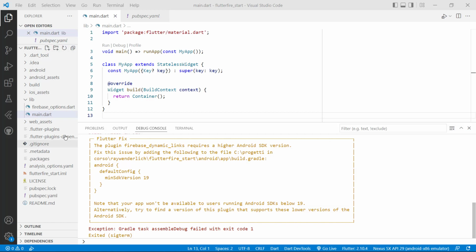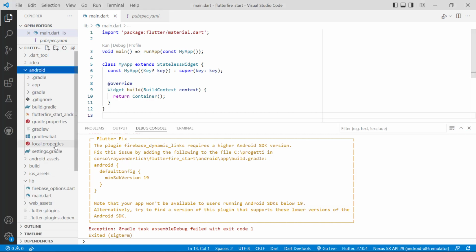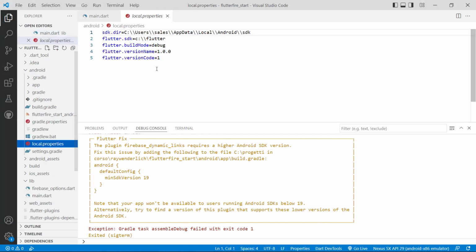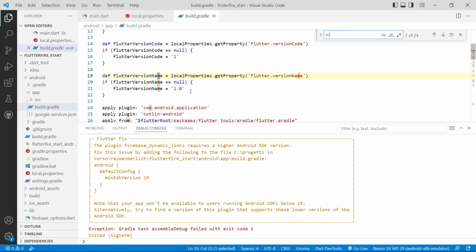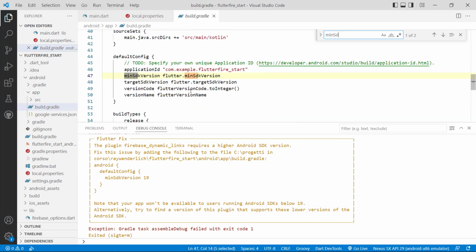But in case it doesn't, in the Android folder, open the Android local properties file, and here just add flutter.minSdkVersion=21. Now, in the app folder, open the build.gradle file and search minSdkVersion.